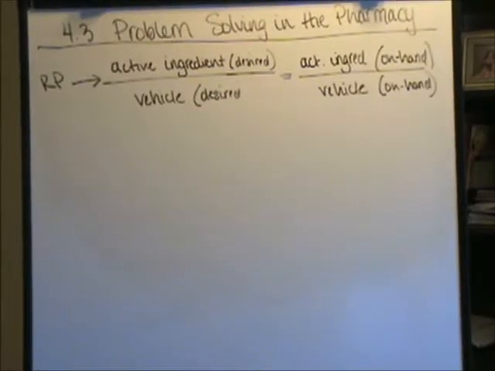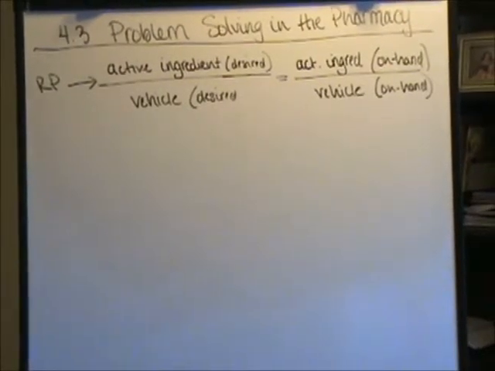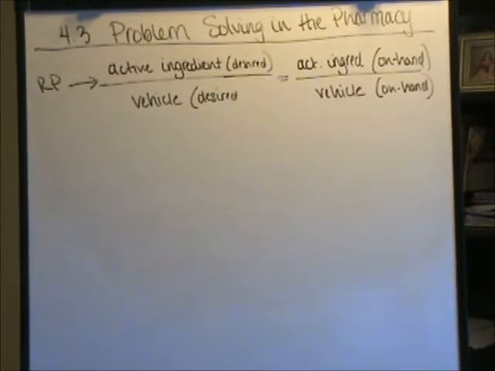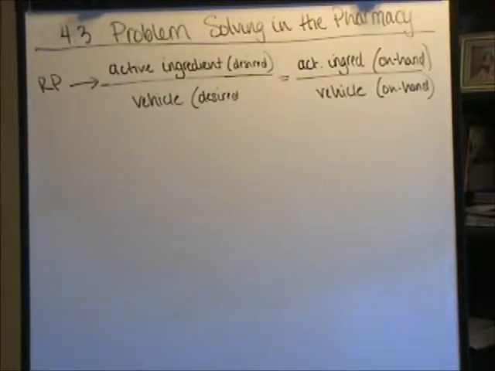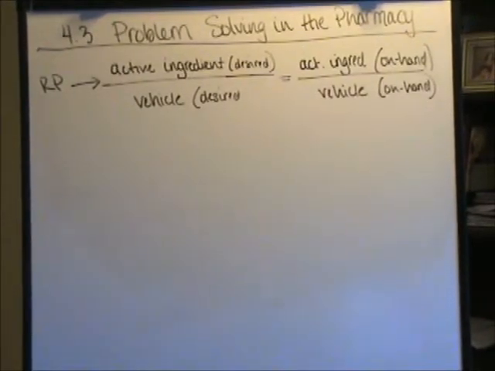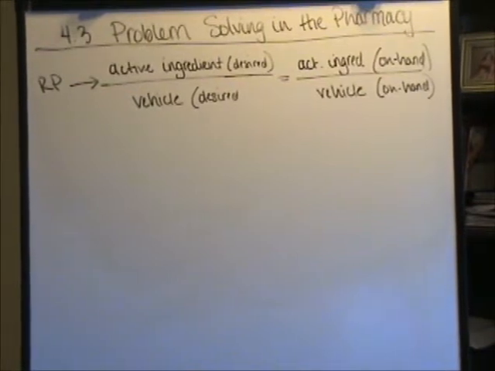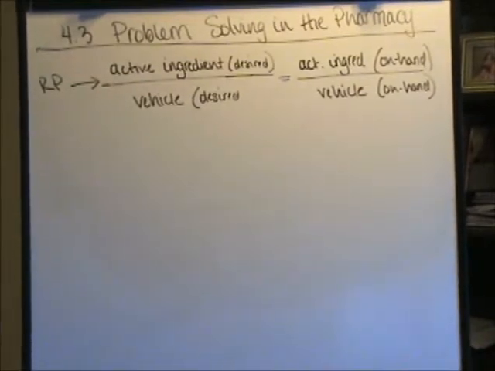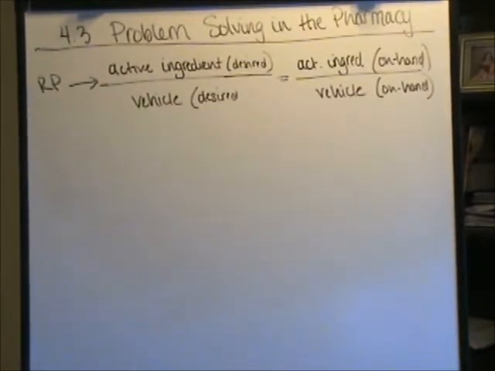Welcome to Chapter 4. We're going to look at Section 4.3 today, Problem Solving in the Pharmacy. This section is really going to build on Chapter 2, where we looked at some basic calculations using the ratio proportion method, and then converting between units of measure in the metric system. In this chapter, we're actually going to apply this, and we're going to look at problem solving with certain examples using actual problem sets and looking at prescription labels.